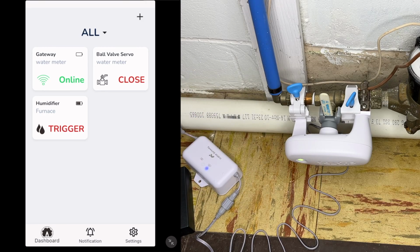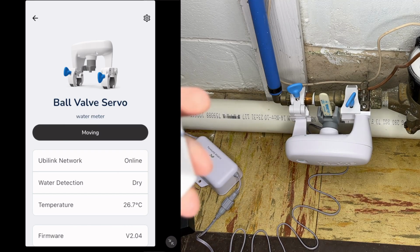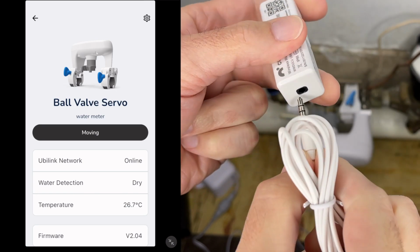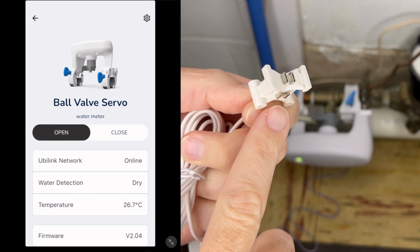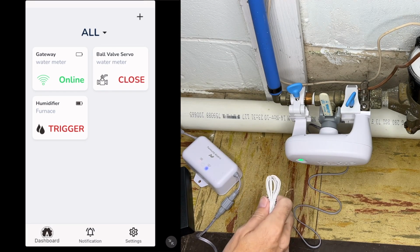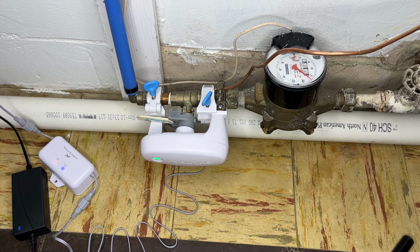So again, I'll take this off. I'll open it back up. Now I'll pull this plug out. I'll plug in one of these sensors and I'll set this probe in the water. This has contacts on 3 sides here. It looks like you could even screw it to something, so I'll just set it down there in the water. And now it's shutting the water off. I'll take the sensor out. It went back to saying dry. I can press the button and it will turn the water back on. So that's pretty impressive. So that's the CUSTOS Smart Leak Detection and Prevention Kit.